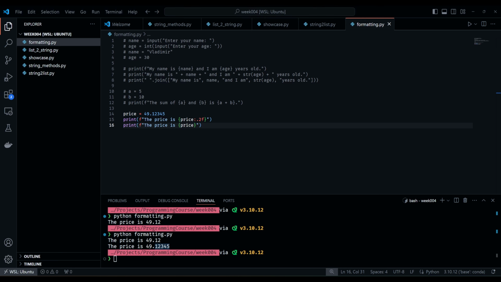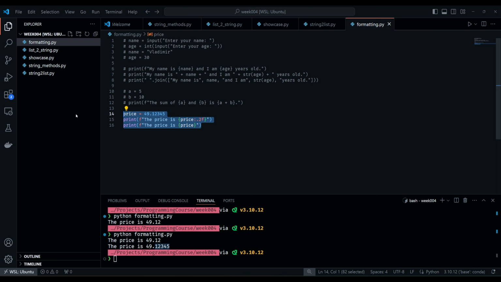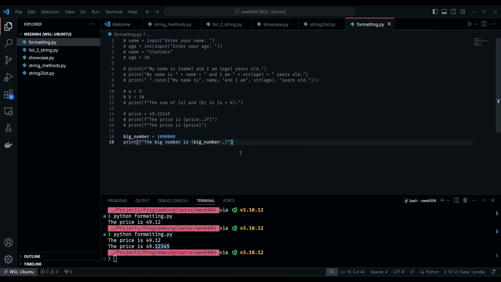Also, you can, for example, perform something like this. Let's say that we have a big number and let's utilize this syntax. In reality, I'm just cherry-picking some specific parts about formatting in Python because it's a big topic. You can find a lot of different ways to utilize formatting, and I'm just showing some specific examples.